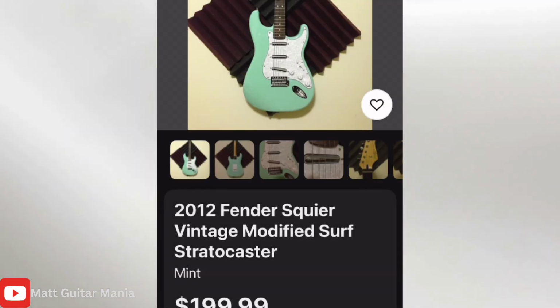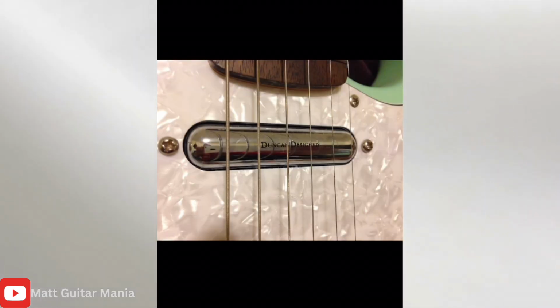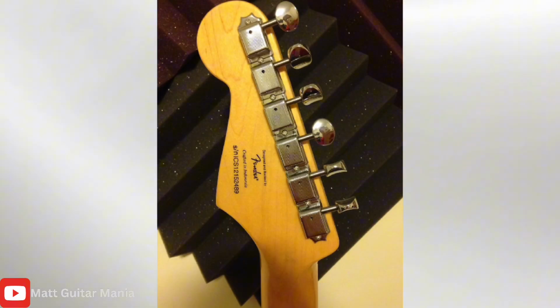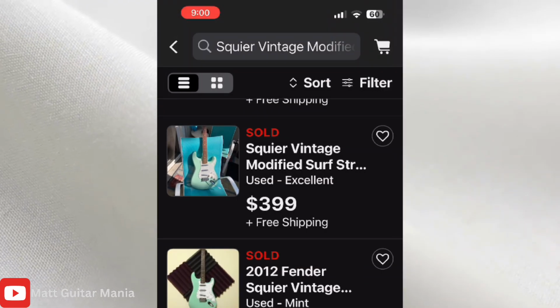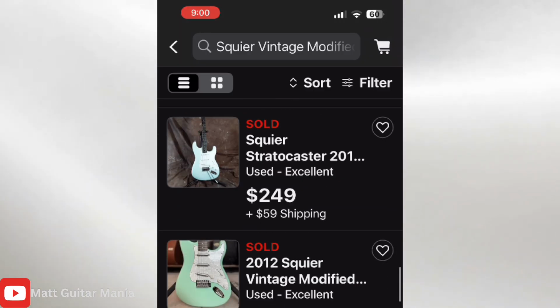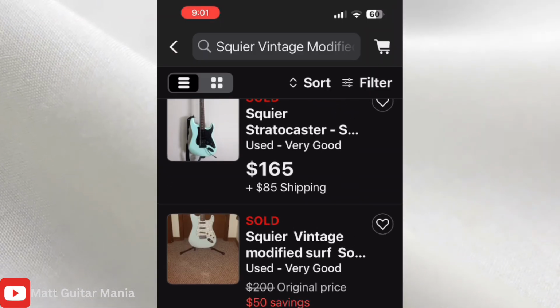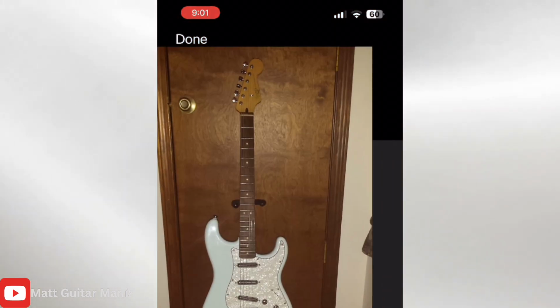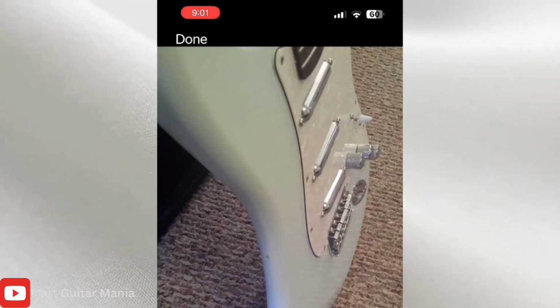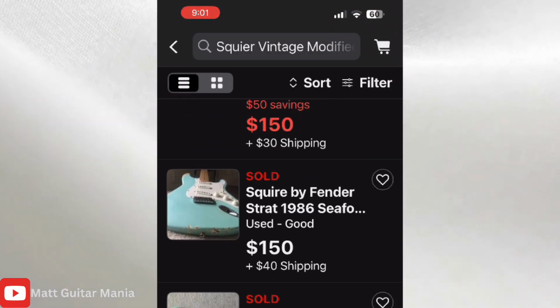$199 plus 40, and they say mint condition. Let's take a closer look and see if it really looks like mint condition. And these pictures show it as looking pretty dang good. So this is a good deal. Now that you know the potential low price for the item you want, find one you like that's for sale, make an offer, and work out a deal. It's a buyer's market, and if you are just willing to consider buying used instead of brand new, and not only the big brand names, you will get so much more for less money. That's step number 3.